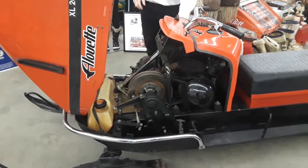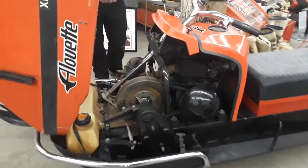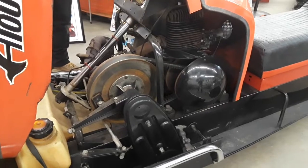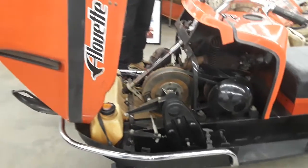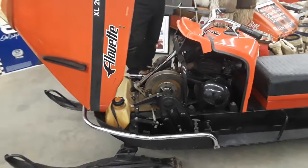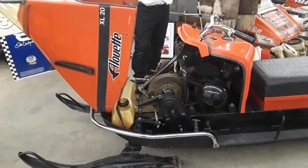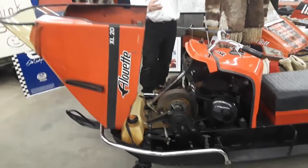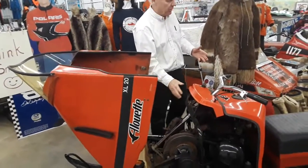Now, this particular model has got a Sachs engine. It is a single cylinder, I think 293 cc's, and certainly enough to propel this sled down the trail. So rather traditional in terms of its component parts, the clutching and the muffler and all.